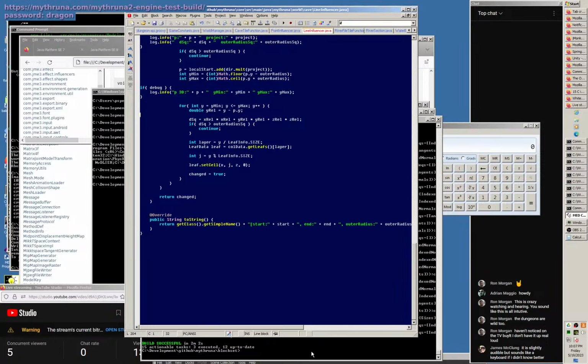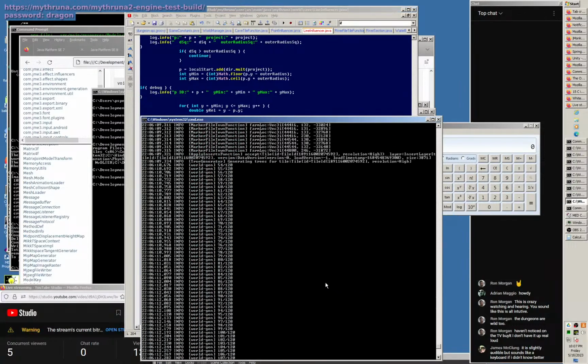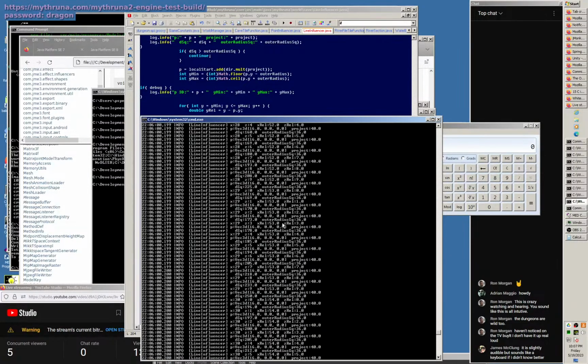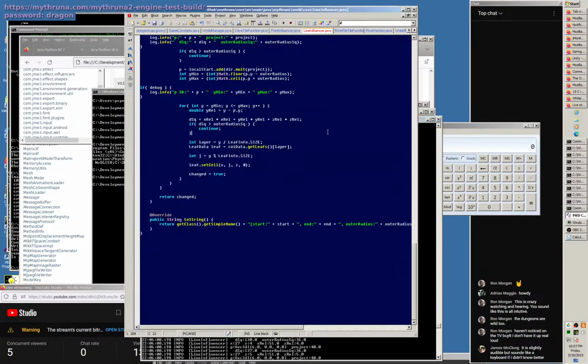Y min, Y max. Let me sanity check some of these values. Y min, Y max should always be the same. Anyway, we'll get a lot less output if we do it this way.